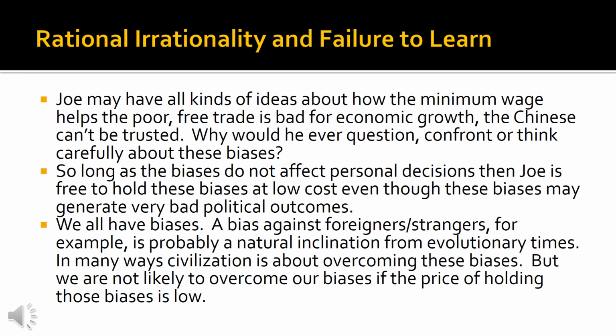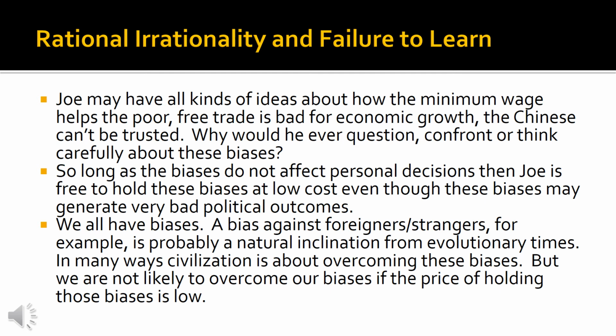So Joe can have all different types of ideas about how the minimum wage helps the poor, how free trade is bad for economic growth, how Chinese immigrants can't be trusted, and how we need to ban Chinese immigrants or at least reduce their number, make it harder for them to come here. But why would he ever question, confront, or think carefully about these biases as they relate to politics?